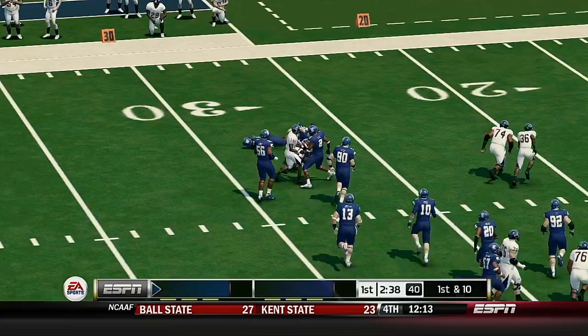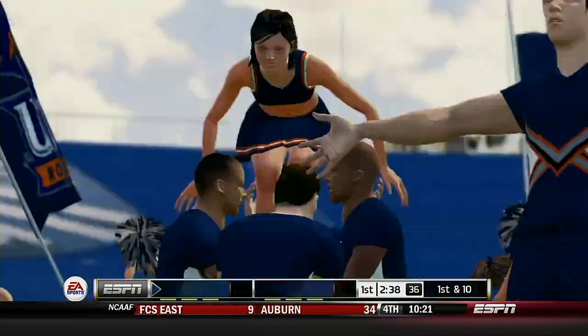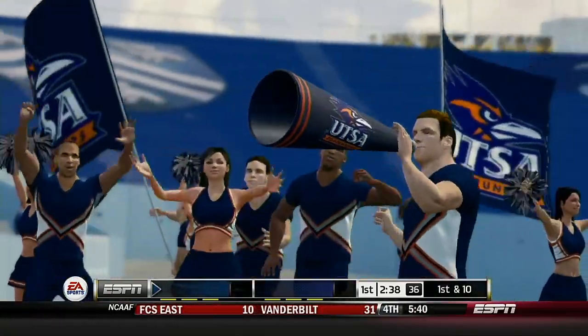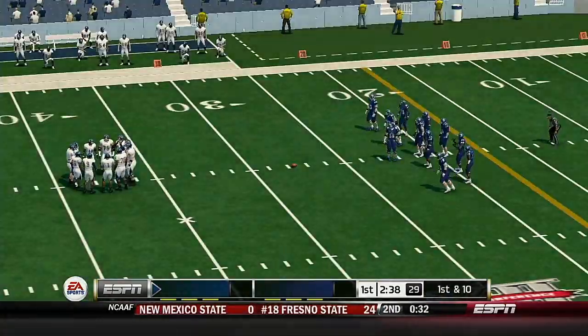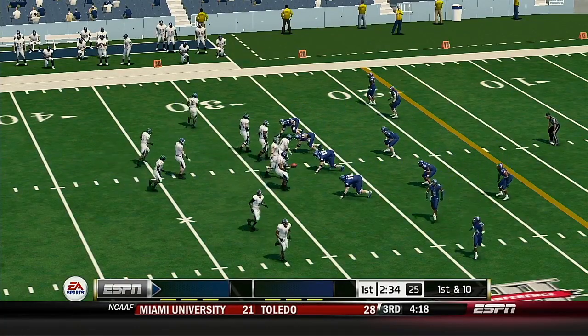Throws it in a hurry. And down he goes, around the 28-yard line. That play is good for 8 yards and a first down. They've done a great job on this drive with the underneath pass. The quarterback isn't forcing the ball, and you can see how effective he is. From the 28-yard line, first down.